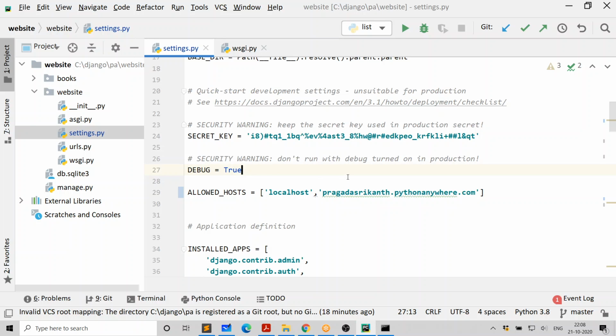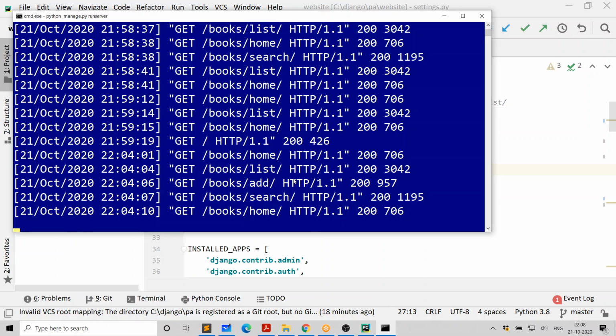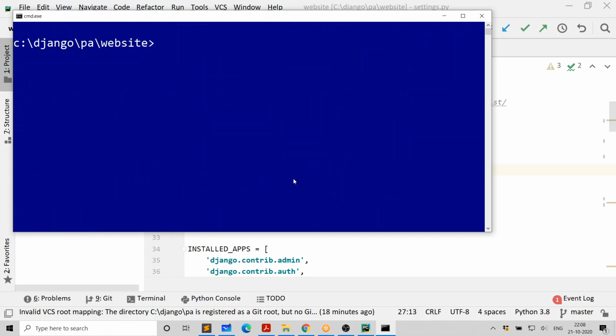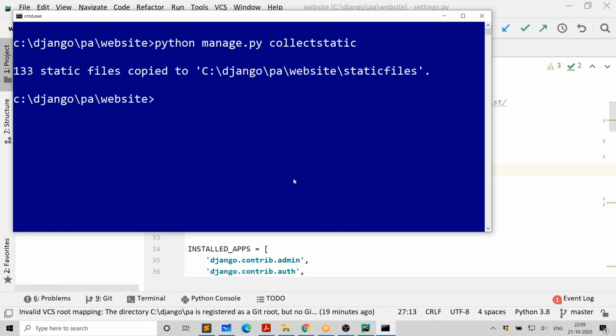And the second step is you have to collect all your static files into the static files folder. Let's see how that is done. I'm going to stop my server, and this is my folder website, and I can give a command like this: python manage.py collectstatic, and this is going to take all the static files related to all applications in this project, and it will put it in the folder static files because I mentioned static files as the folder name. And go give that. It is saying 133 static files copied.